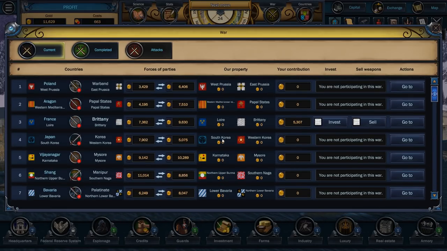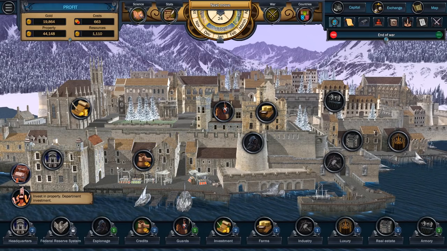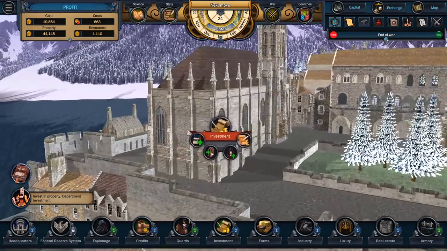Brittany, we shall sell you all of our weapons. Make a bunch of cash. I could start a war for Parma. That would make it easy to invest in the next property over, but I want to wait until I have some weapons built up. And to that end, I'd like to do some investing.